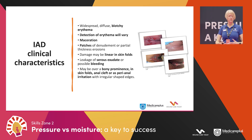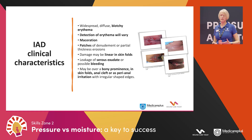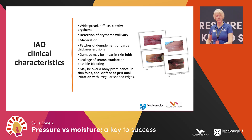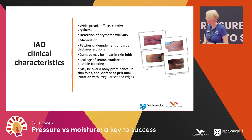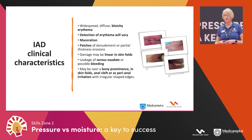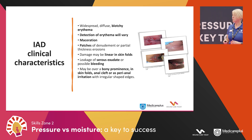There may be leakage of serous exudate — that straw-coloured fluid — or bleeding. This can happen over bony prominences, predominantly the sacrum, but equally over fleshy areas. In trauma and orthopaedics we'd see it extensively down the buttocks and backs of legs in patients who'd been incontinent and lying on the floor. You might also see it as a line or perianal irritation. It feels very itchy — patients may try to scratch through their pad or you may notice nail marks on their buttocks.